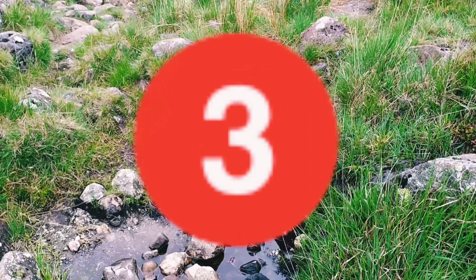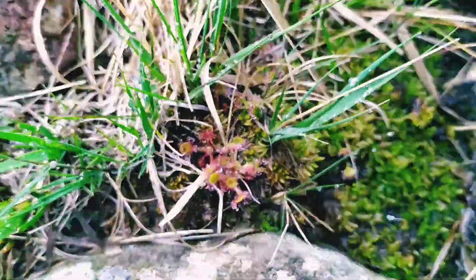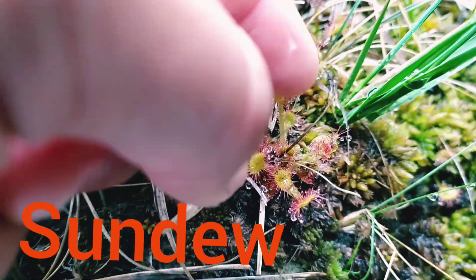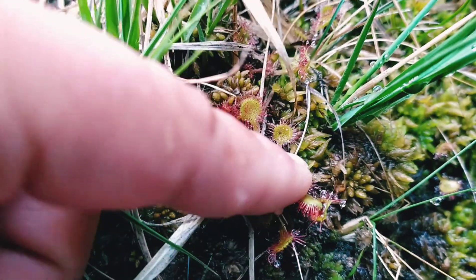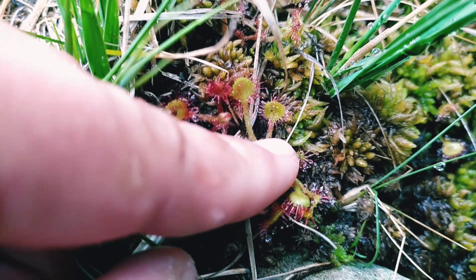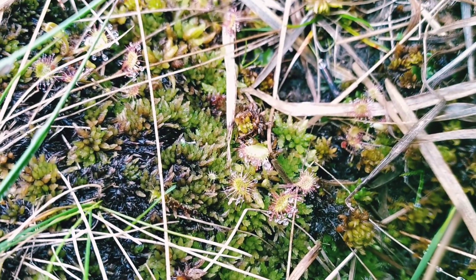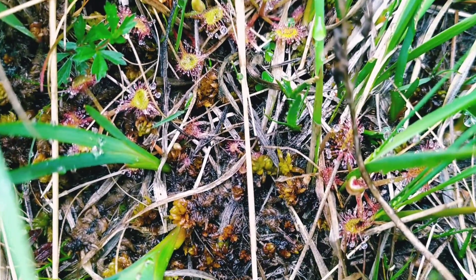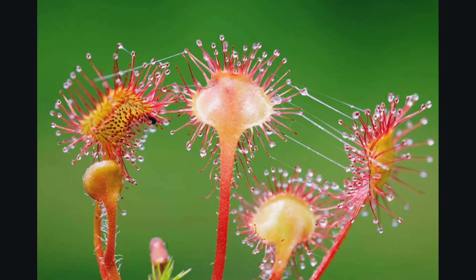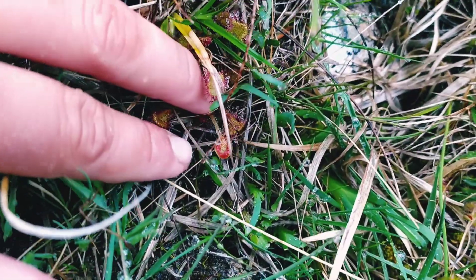Plant number three is over there — what could it be? It's sundew! These are so pretty. They kind of look like Venus flytraps, right? Well, similar principle. Because the fun fact about sundews is that they are covered in sticky globules which attract insects, particularly midges. These clever guys wrap the leaf around the insect once caught and ingest them. Easy name to remember because they look like mini suns and are covered in dew.